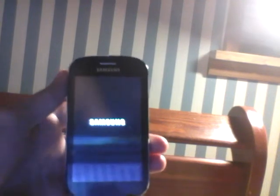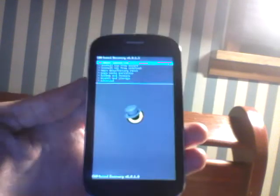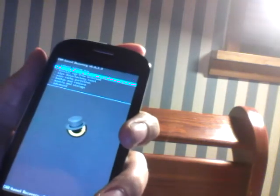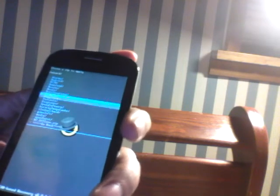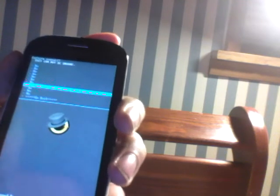I'll just reboot into recovery, doing that right now. Using my own computer's webcam again — I haven't gotten batteries for my camera yet. That yellow badge is not a bad thing, just so you know. Here we are with the ClockworkMod recovery working. I'll go to 'Install zip from SD card' and click the power button up top to activate it, then choose from SD card, and go to the very bottom where it says 'm7 offline zip'.